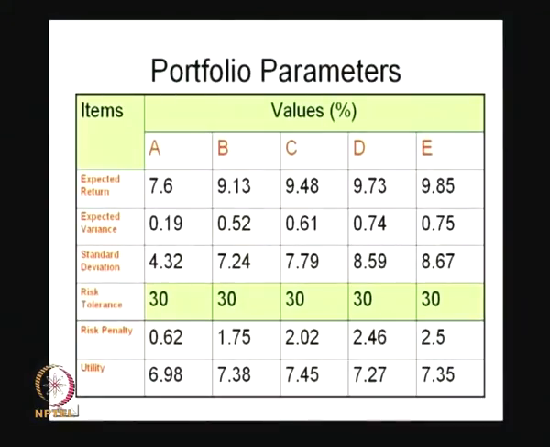So, another thing we can see here, clearly what we have observed is that in the previous case E was the optimal portfolio, giving the utility of 8.45, but in the second case, when we change the risk tolerance limit to 30, we have seen that C is the optimal portfolio. That means the investor who has a tolerance limit of 50 can choose portfolio E, and the investor who has a risk tolerance limit up to 30 can choose the optimal portfolio C, because it maximizes the utility for him.